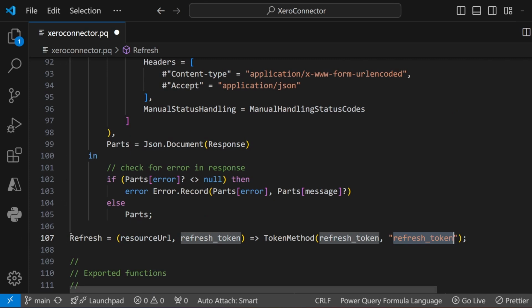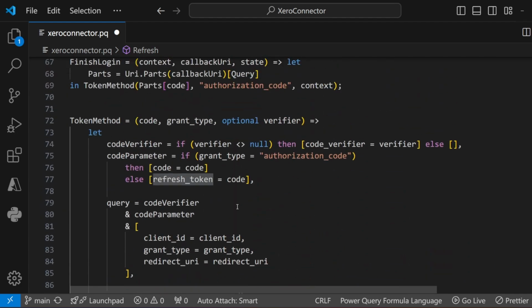So as you can see here, this refresh method calls the token method again. It passes the refresh token that it receives as a parameter, and it passes this refresh token grant type as a parameter. And in case of authorization code, we're also receiving this plain text code verifier, which we need to pass in order to get the actual access token back from the endpoint.